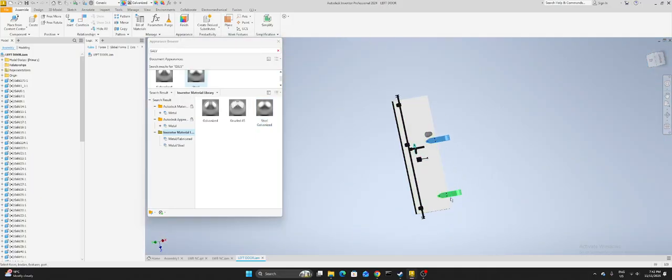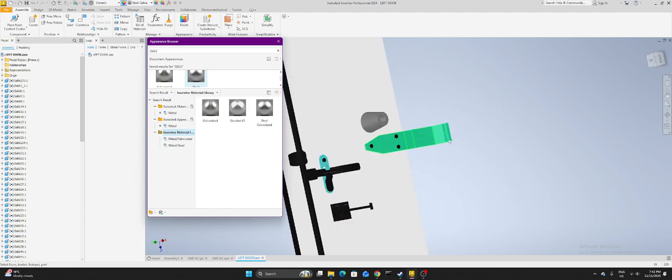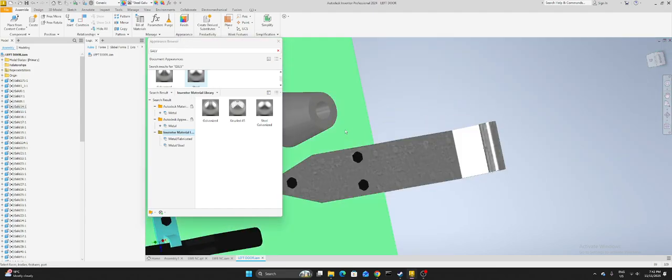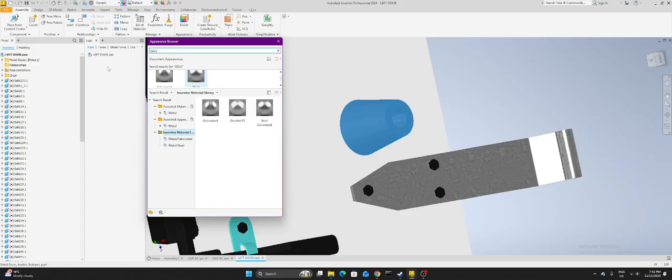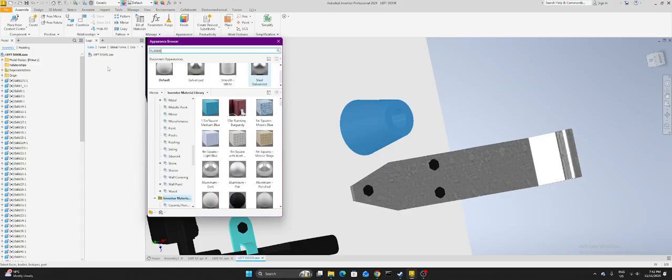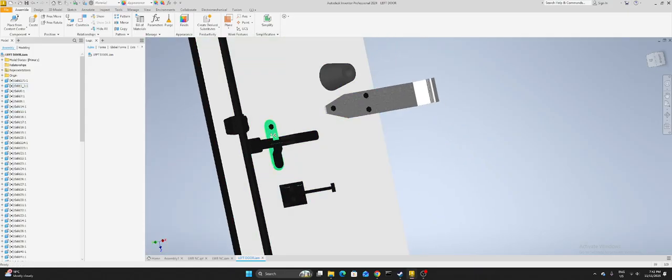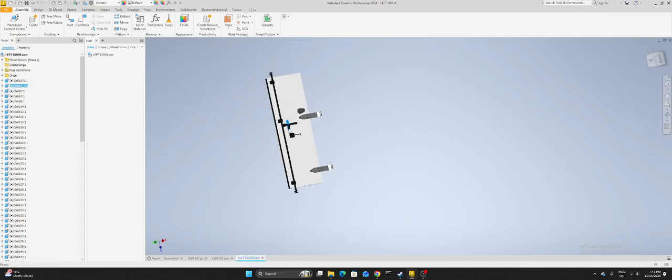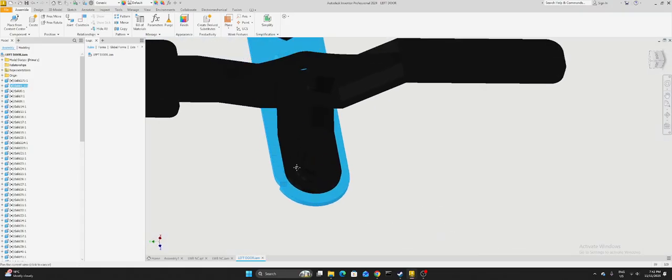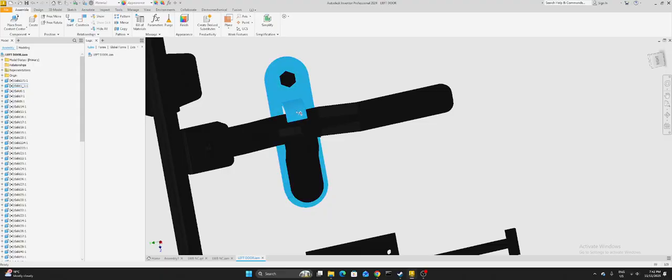Now steel galvanized. This again, I'm going to use the same rubber material as last time. And this just helps programs like Blender or Cinema 4D or 3ds Max better understand what's supposed to go on there.